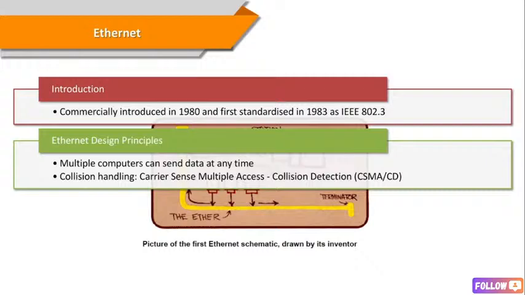So let's keep the design principles of Ethernet simple. The basic idea of its design is that multiple computers have access to it and can send data at any time. If two computers send data at the same time, a collision will occur. And when this happens, the data sent is not going to be usable. In general, both computers will stop sending and wait a random amount of time before they'll try again. Now, a special protocol was developed to deal with such problems. It's called Carrier Sense Multiple Access with Collision Detection, or it might be easier to say CSMA/CD.